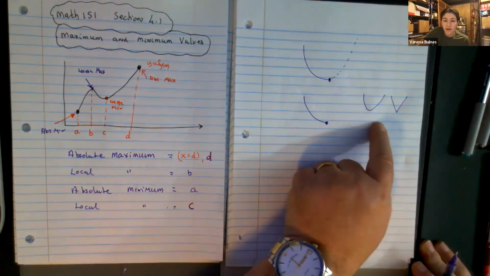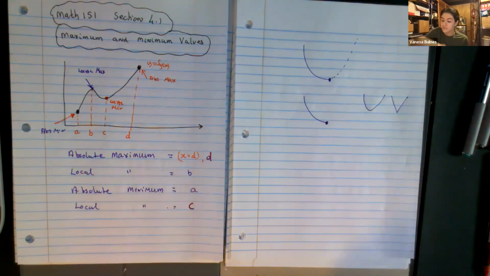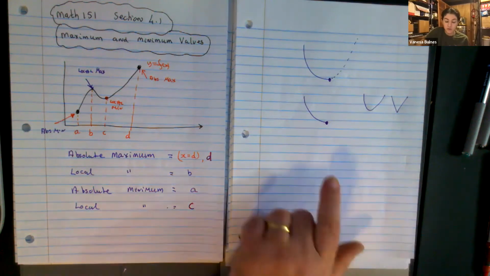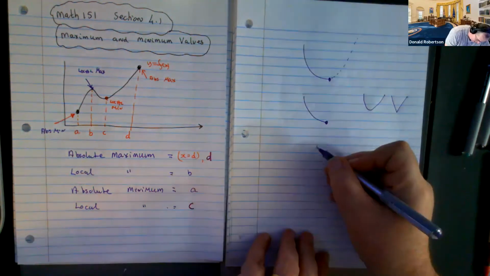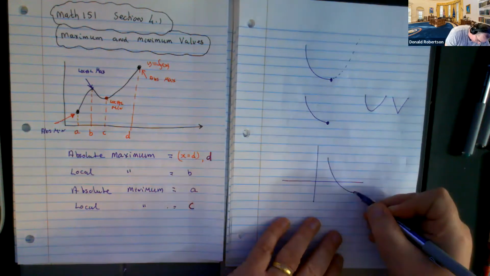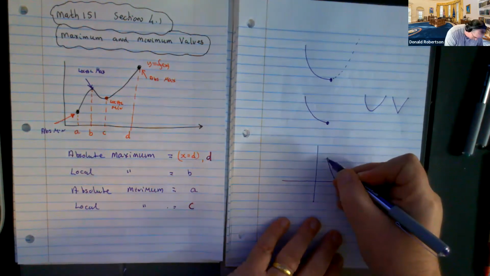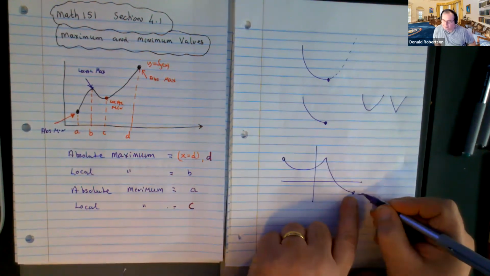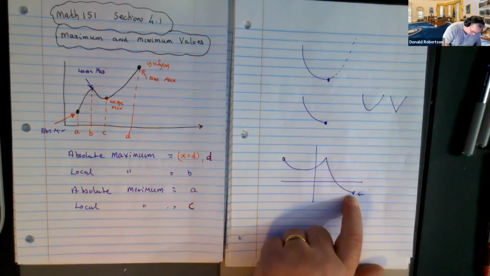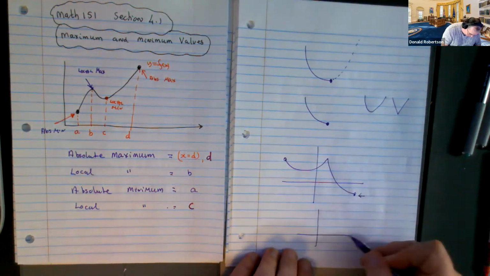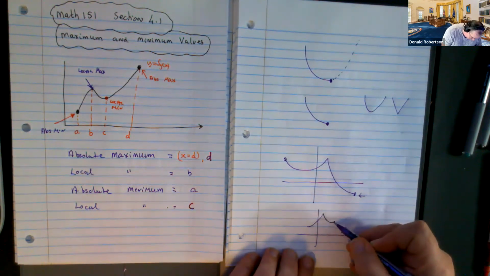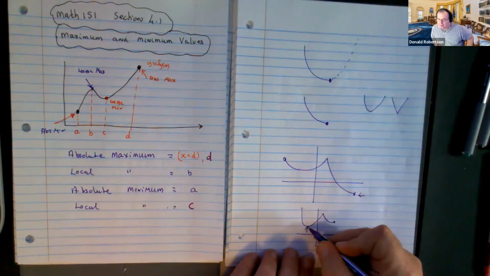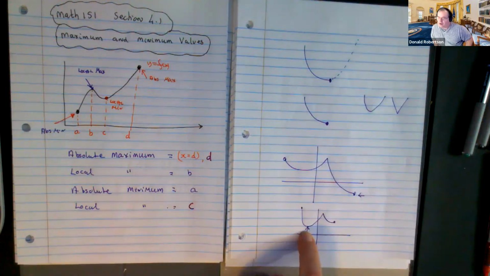Can it be a local max or absolute minimum if it doesn't finish? If it doesn't finish, it can be, but it doesn't guarantee it. And can you imagine a curve that looks something like this? Wouldn't that guy be an absolute minimum, right? But in a different world, couldn't we have a guy that looked like this? Wouldn't this be the absolute minimum? And wouldn't this guy be nothing at all?